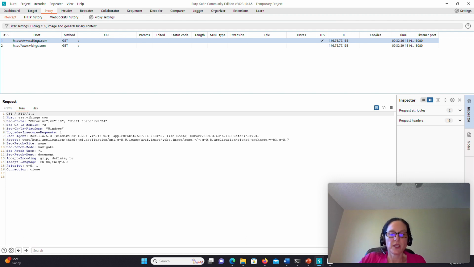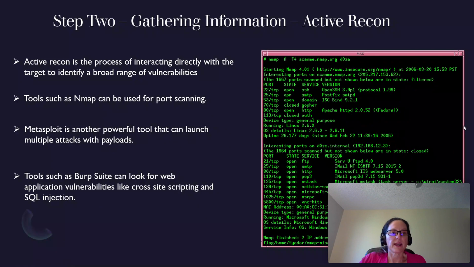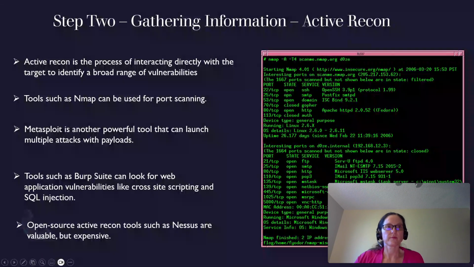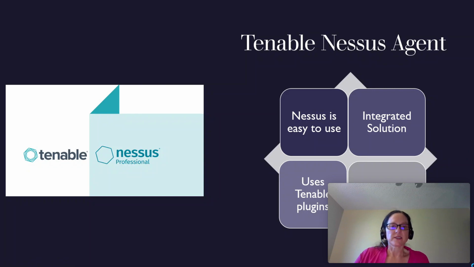And finally, two of the most robust active recon tools are OpenVAS and Nessus. Tenable Nessus is one of the most popular and most recognizable vulnerability scanners. Nessus and its database of Tenable plugins are easy to use. However, its licensing is very, very expensive. For larger organizations, it can provide integrated environment scans in conjunction with other security tools such as CrowdStrike and Umbrella. Nessus Tenable is known for its Tenable plugins, which describe the vulnerability, the remediation actions you must take, and how to test for its presence using algorithms.